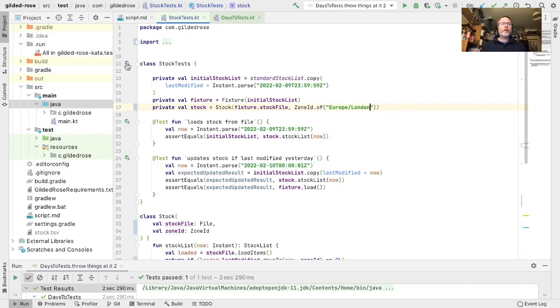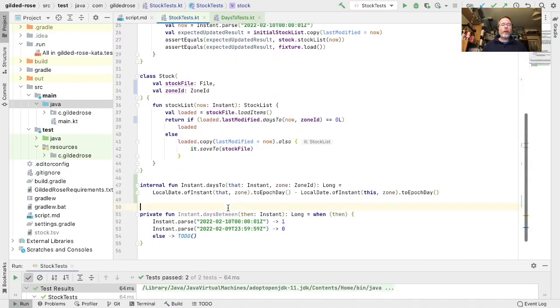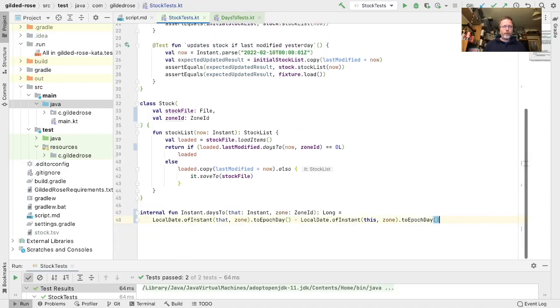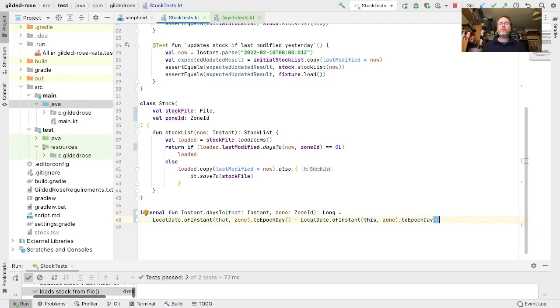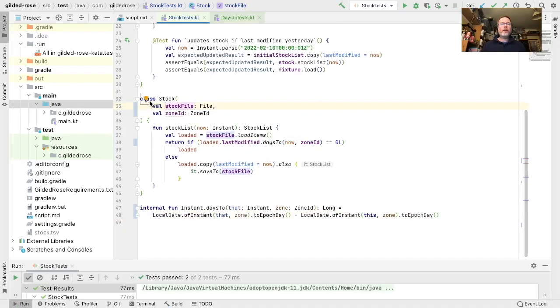Try and run this test and just check that at the very least it works. Okay, well, that's a little tidy up. IntelliJ tells us we could make both of these private, and we may as well.